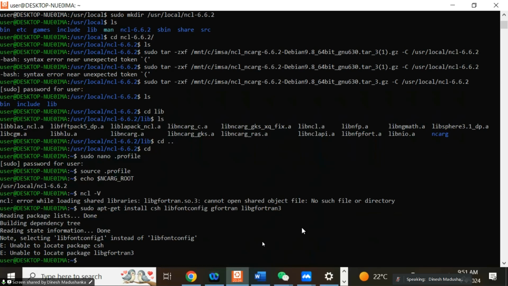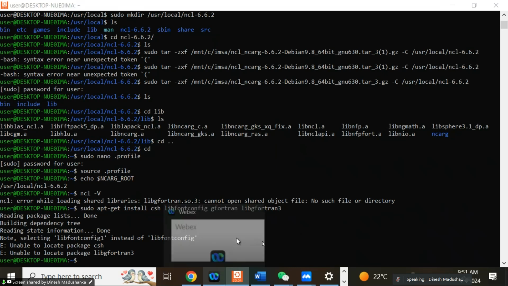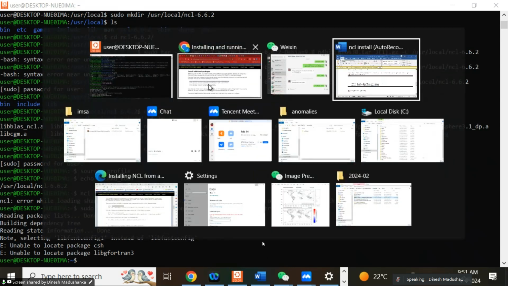That means this library is old, and whenever the Ubuntu team updates their servers, they remove the older files. So this file is no longer on their server. To run NCL, we need that exact file, so we have to get it from a separate location. That's why we are following these steps. So, sending it.